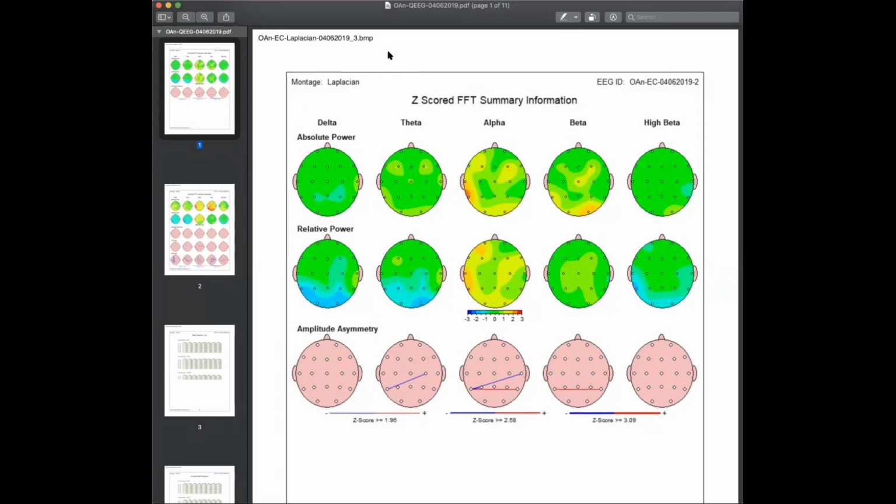And so what we're going to see here are differences from average for people your age. And that's real. Like you can see here, the oranges and yellows are 1 to 2 standard deviations above average. There's a color bar here under the second row that's a bell curve. And so you can see your alpha here on the left is about 2.5, beta back here is about 2.5, a little excessive. But what that means is a hypothesis, not a diagnostic.